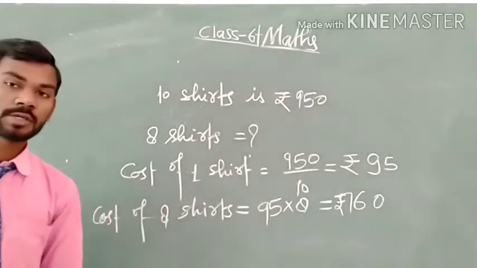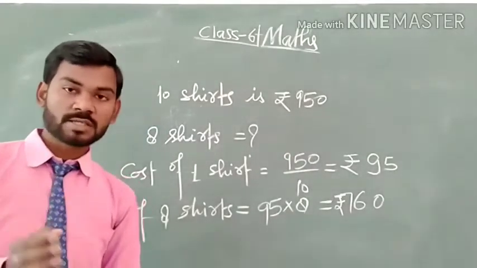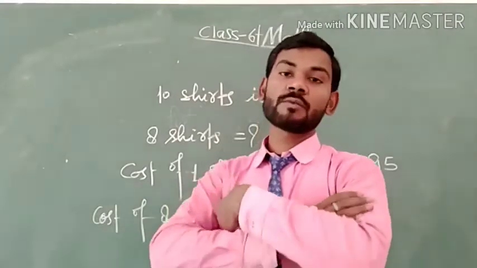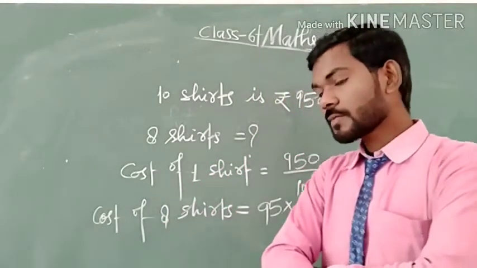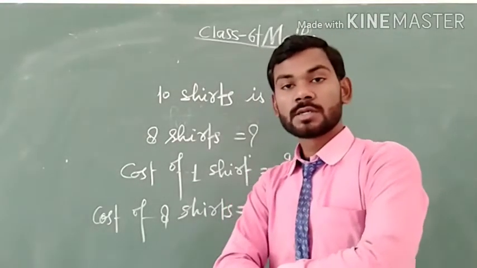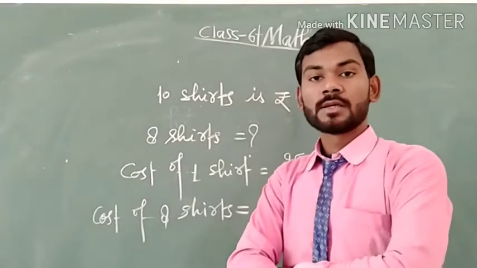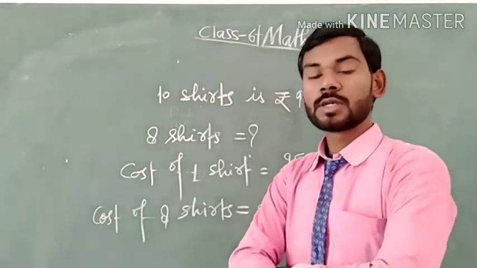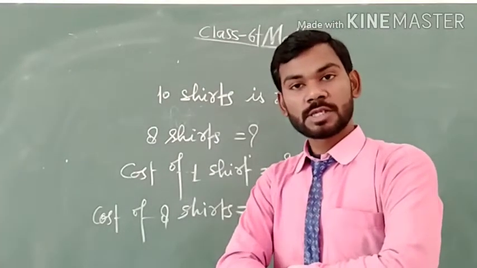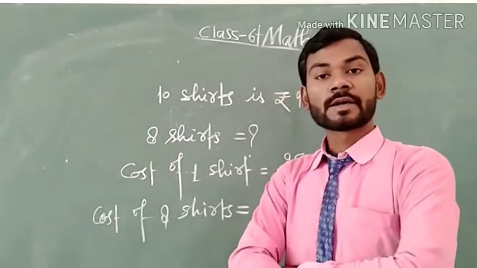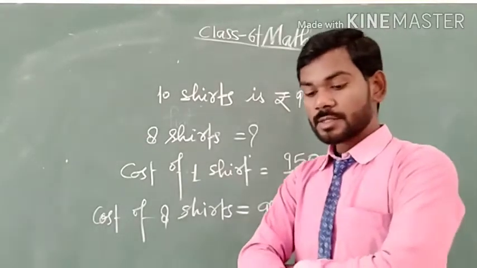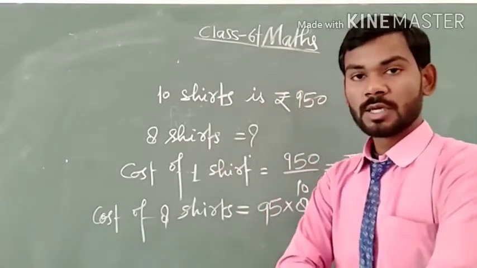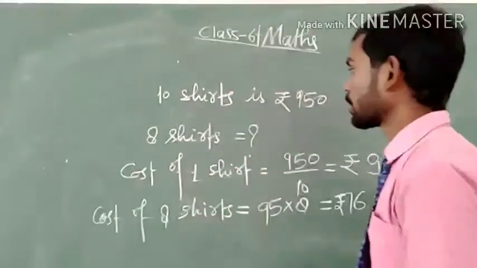So we shall use this concept in order to find out the value of any number of objects by just following these steps. This method is called the unitary method, and it has a great scope in the various fields of our daily life. It is used in hospitals, schools, the military, agriculture, everywhere. That is why it has been said that mathematics has great scope in daily life. So this is the total concept of the unitary method, and we shall solve questions by following this method. Let's start some problems based on the unitary method.